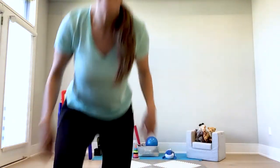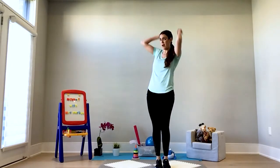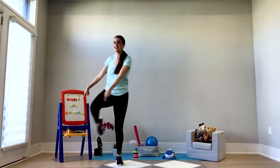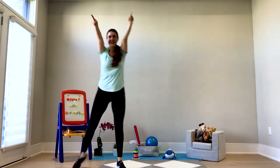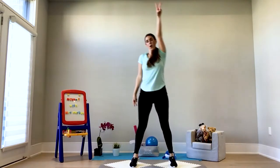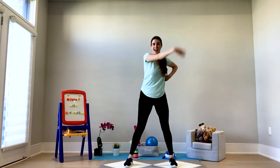Great job. Well, let's do our dance from before. We're going to the zoo. Let's just go over it quickly. So we go over to the left side and we point to the left. Yes, we're going to the zoo. Step behind. How about you? Number two. We're going to the zoo. And then we add our elephant.